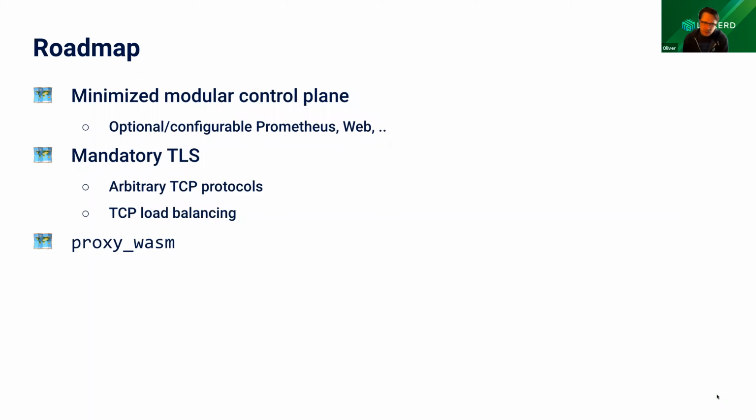We're also starting to do a little investigation into proxy-wasm. If you're not familiar with that, proxy-wasm is an ABI that allows plugins to be written for proxies like Envoy. There's really no reason why we can't support the same interface in our proxy, so that if you have plugins that do header rewriting or authentication or whatever, you should be able to plug that in to Linkerd the same way. That's a pretty big change, so we're just starting to investigate that, but it's one of the ones I'm more excited about.